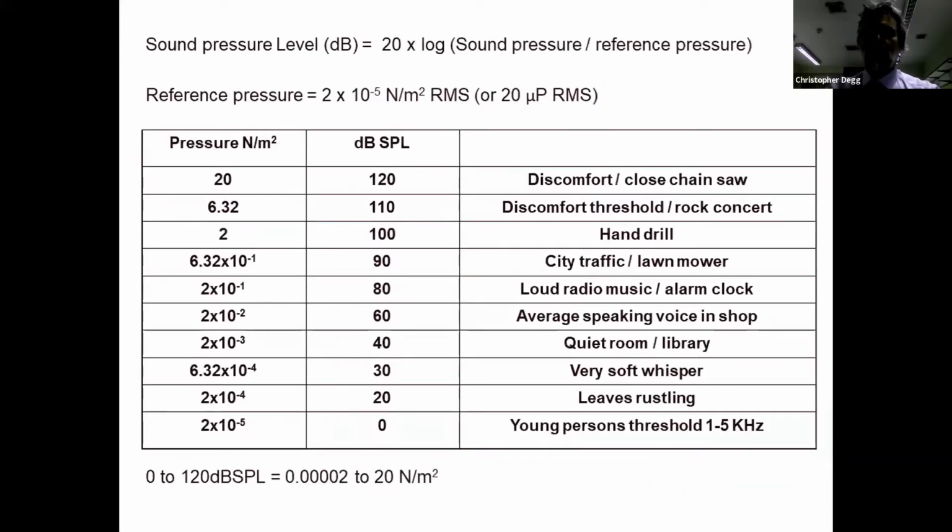Now, the way that we perceive sound, again, isn't linear, it's logarithmic. So the difference between the quietest sound that we can hear and the loudest sounds that we can cope with has got a huge change in pressure. So from 2 times 10 to the minus 5 up to 20 or more before damage occurs. So we've got a logarithmic way that we respond to pressure.